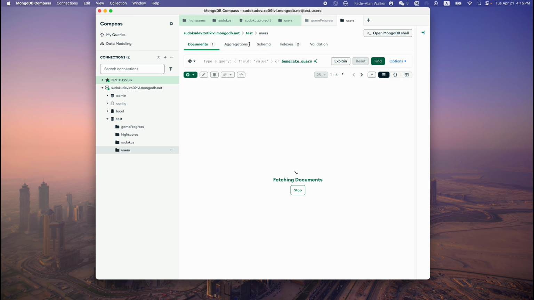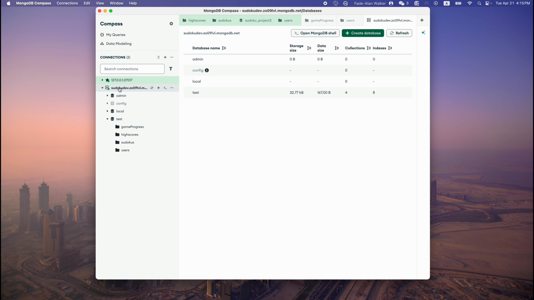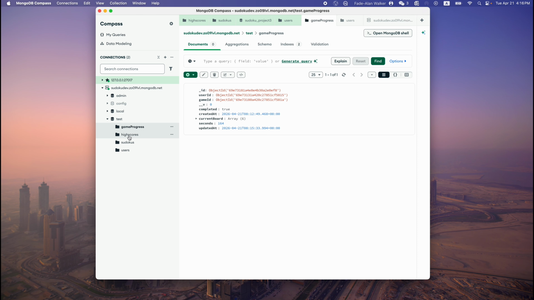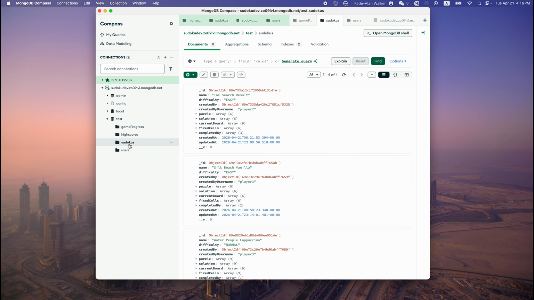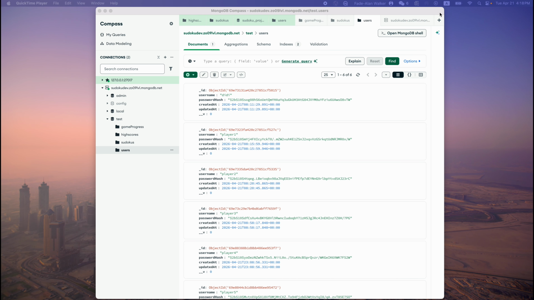This is MongoDB Compass, linked to the production MongoDB cluster. You see in the users table, I don't just store the password, I store the password hash. The hashing is implemented by bcrypt, a third-party package.